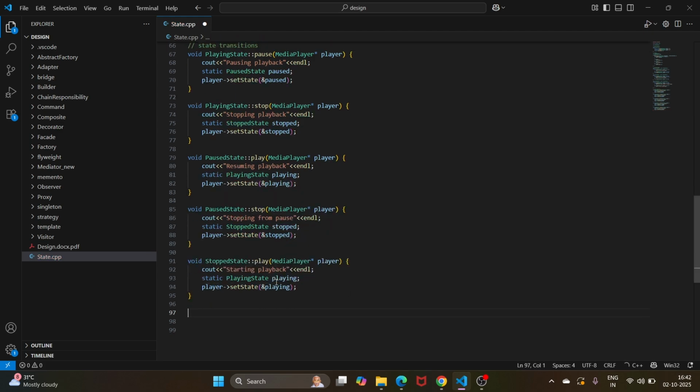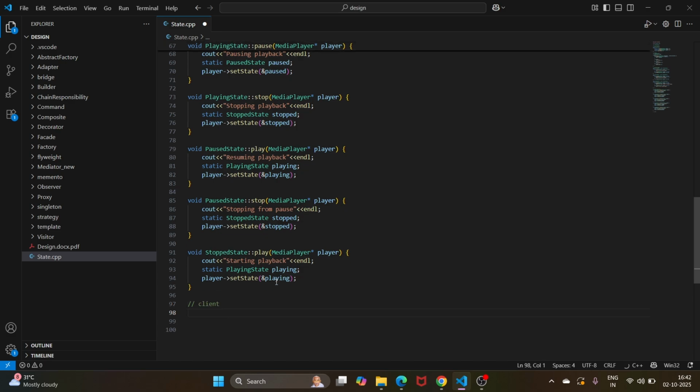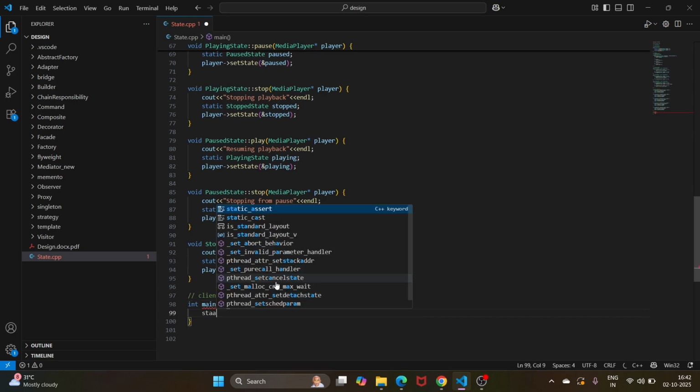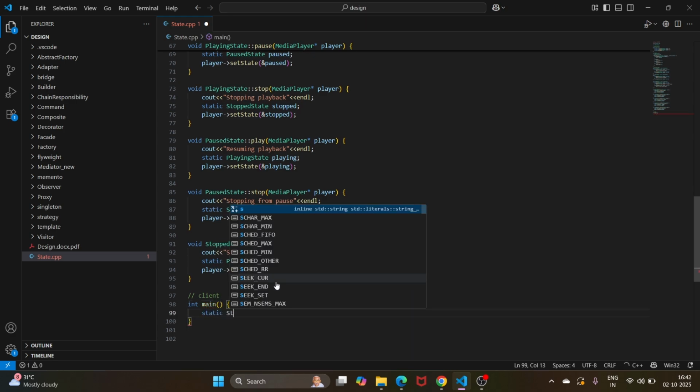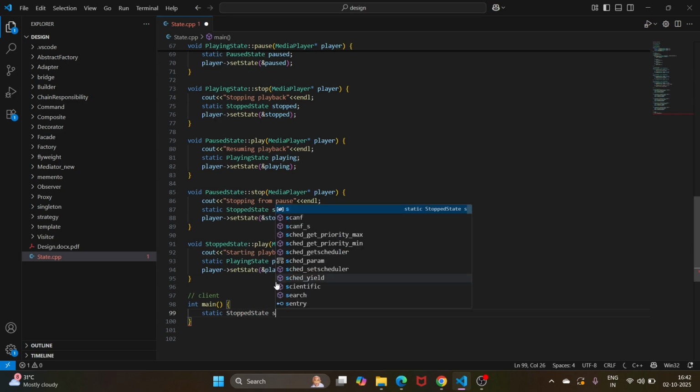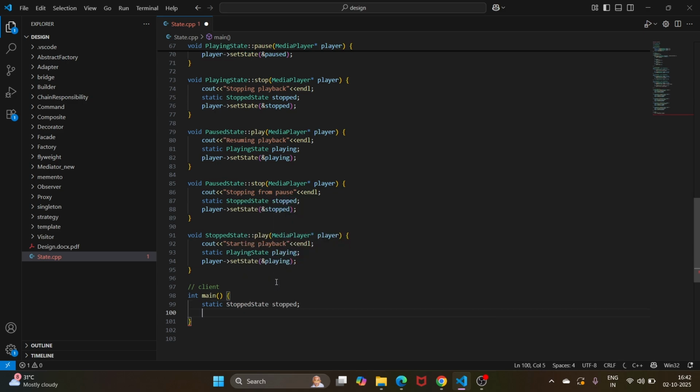So all the transitions are done. Now let us implement the main method, how the client is going to interact using the media player. So we can say client, int main. I'm going to first create a static stop state stopped, because when the player is first opened, it will be in the stop state.